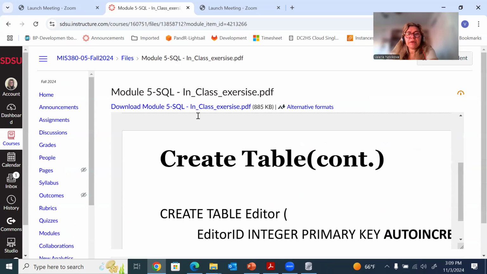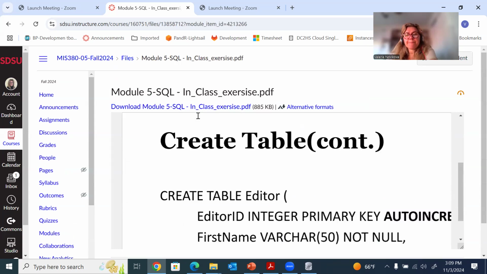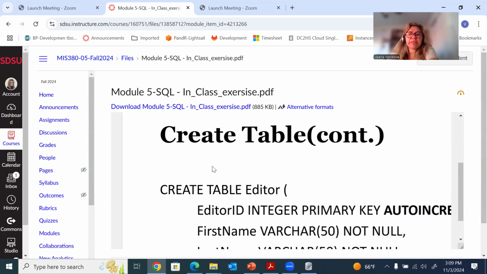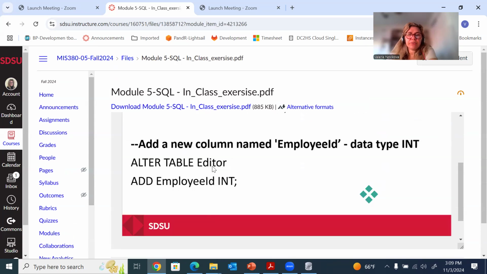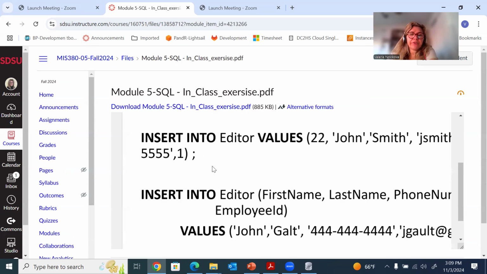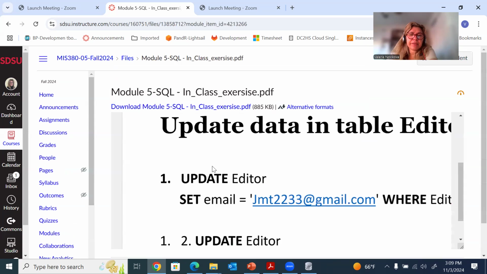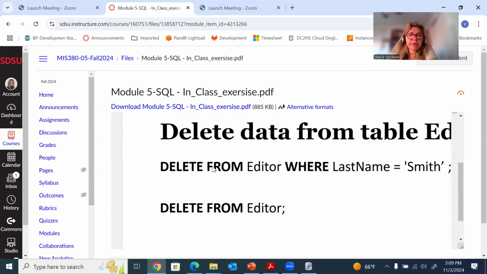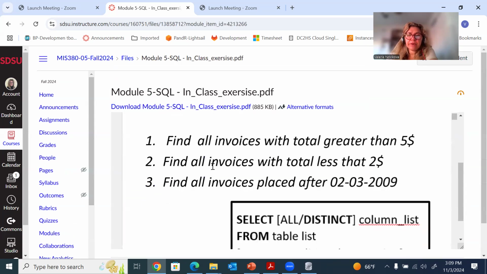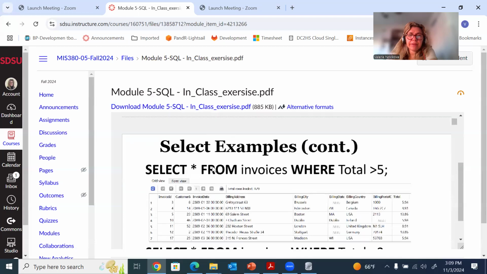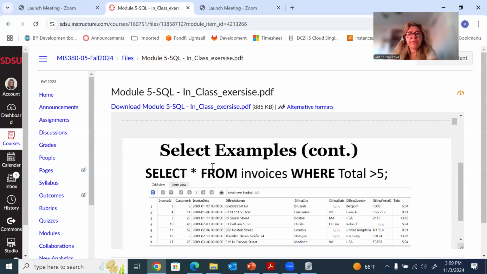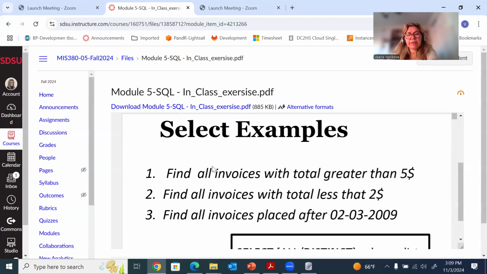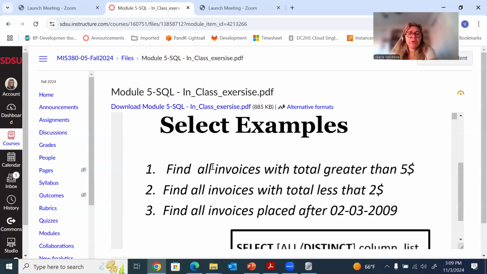So please eliminate. You can look at DDL, but DDL is not going to be part of it. So start from select examples. And select examples start somewhere on page, I believe, 11 or 12. But once you see select examples here, start from select examples, test yourself. So start from simple ones.